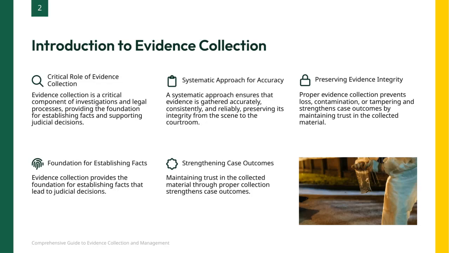Evidence collection plays a vital role in investigations and legal processes because it forms a basis for establishing facts and supporting judicial decisions. To ensure accuracy, it's essential to follow a systematic approach that guarantees evidence is gathered consistently and reliably, preserving its integrity from the initial scene all the way to the courtroom. Proper handling of evidence helps prevent loss, contamination, or tampering, which ultimately strengthens the trustworthiness of the material. This trust is crucial because it not only establishes the facts of a case, but also reinforces the outcomes, making the entire process more effective and credible.